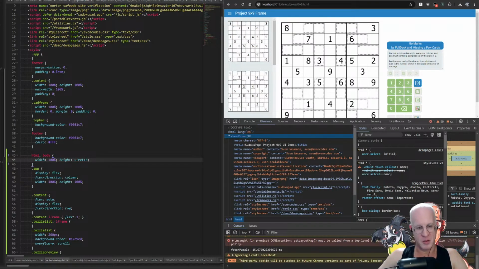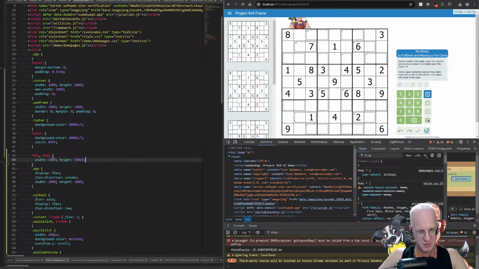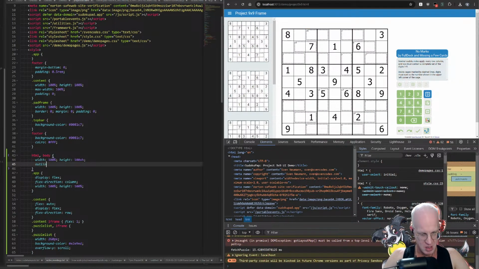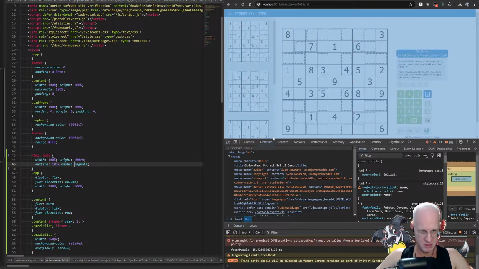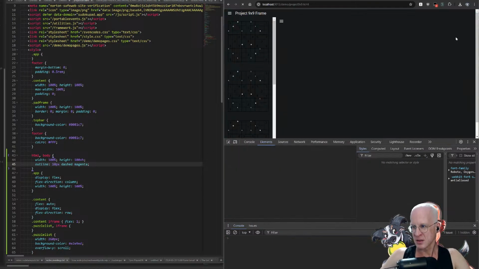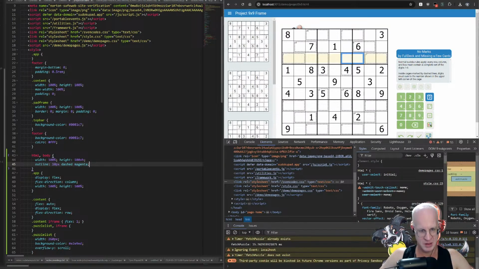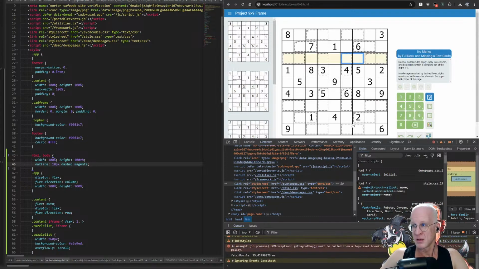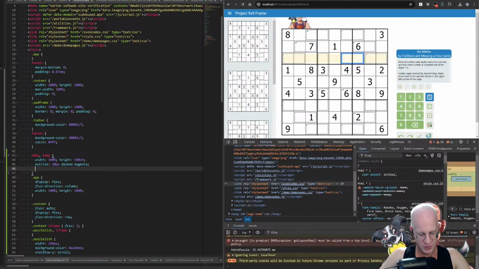Let me guess, that's not gonna work. 100 vertical height units. Outline 10px magenta. So dashed. Let's just see where it thinks the body is. Outline offset minus 10px.